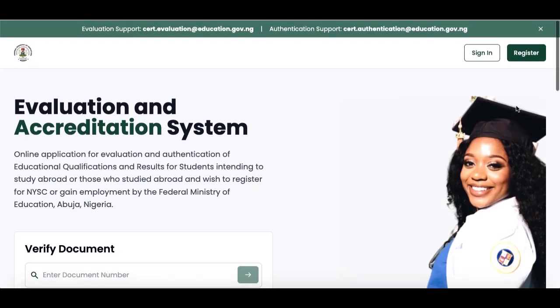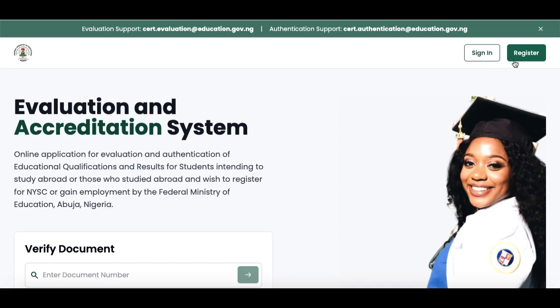Now, what you want to do here is to make sure that you either sign in or register. If you don't have an account, you have to register, create an account, and start uploading your documents for verification. Now, the verification is usually paid for. I think it's paid 3,000 naira or 4,000 naira. I don't know if they've changed it now per page. So if your transcript has like 6 pages, you will pay 3,000 or 4,000 times 6 pages. That is 24,000 naira. It all depends on what the current rate is now. I'm not sure, so do well to check that out.